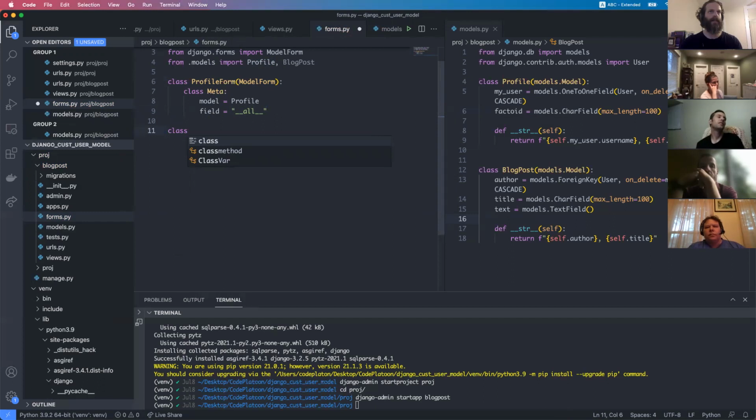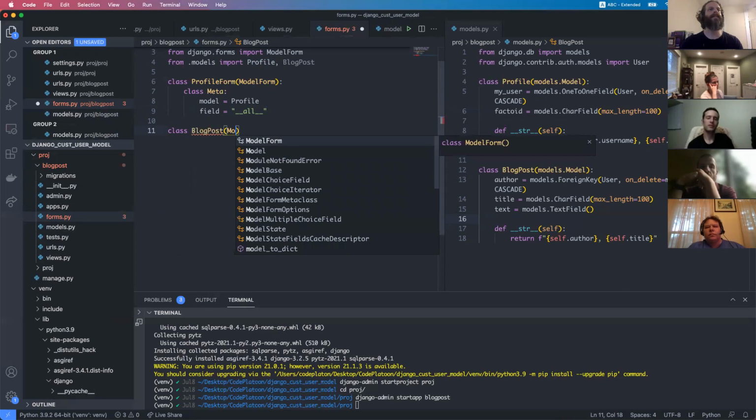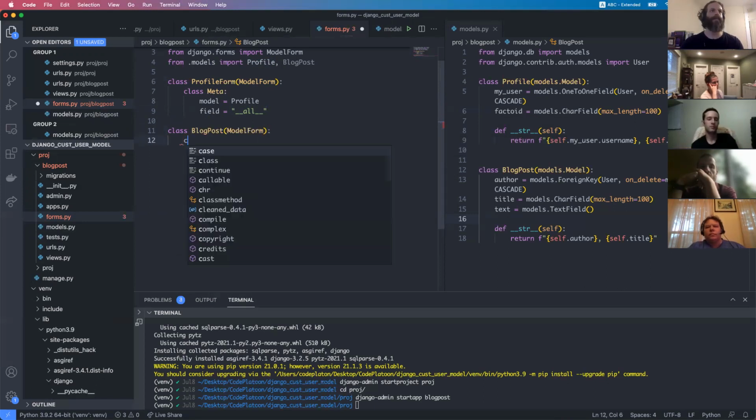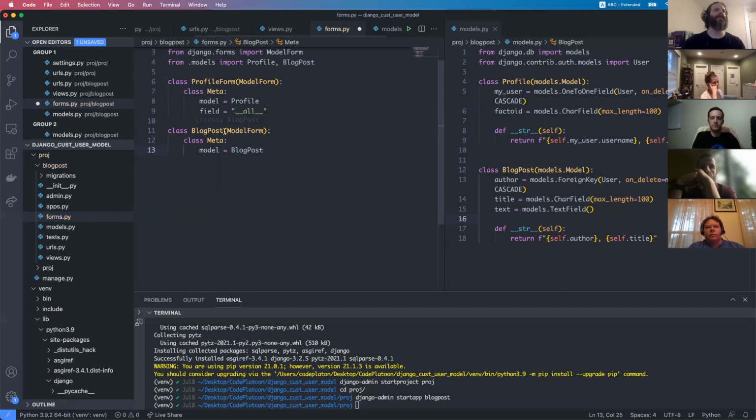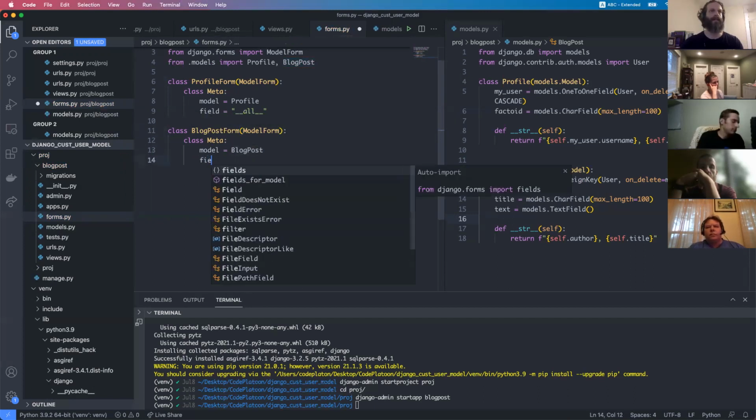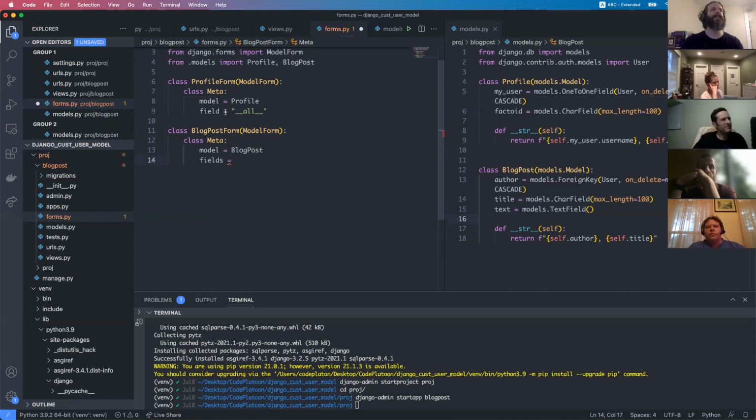So class BlogPostForm, ModelForm, and again it's fields. All right, so we'll start with that.